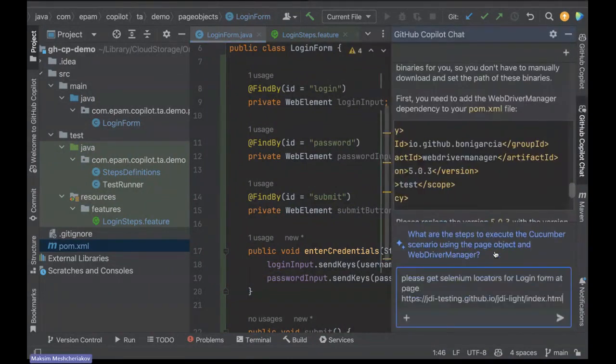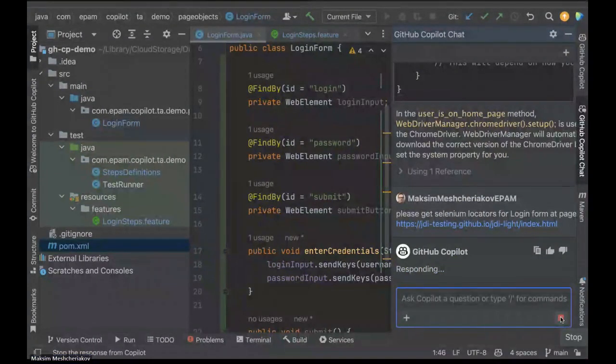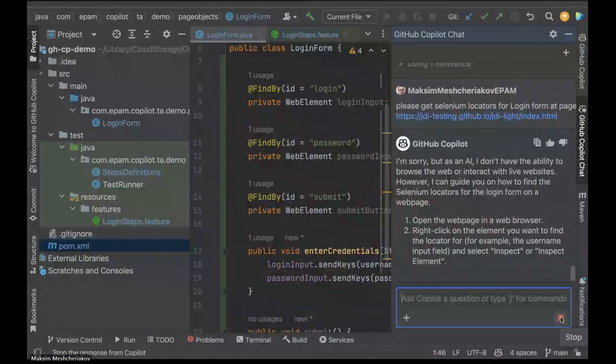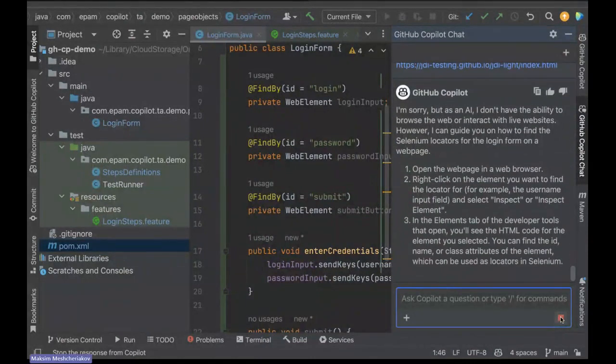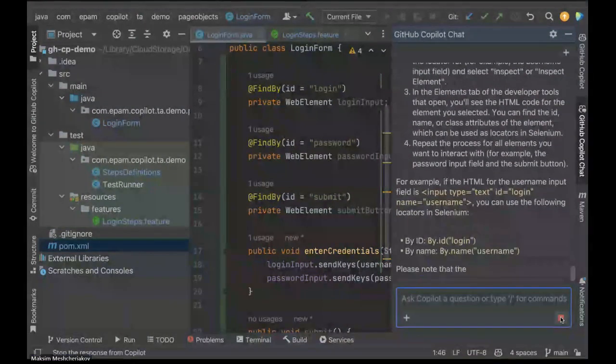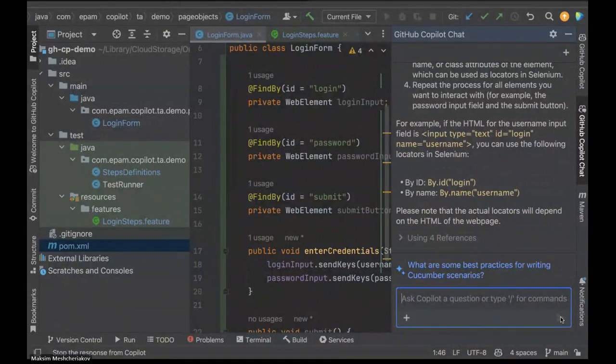Copilot chat, give me a locator from the login form from a certain web page. Pretty strange. He said that he has no ability to browse the internet, but when I prepared for this session, it did it for me. Okay, I know this locator.